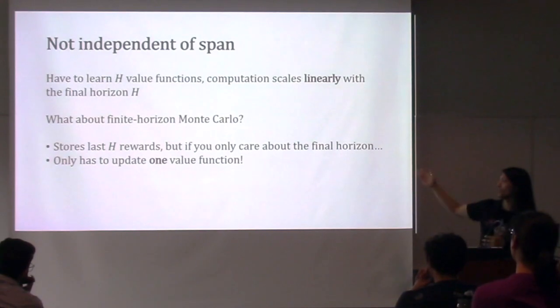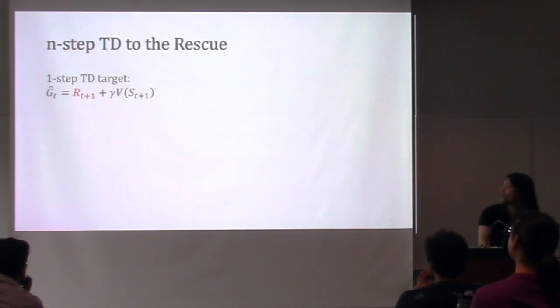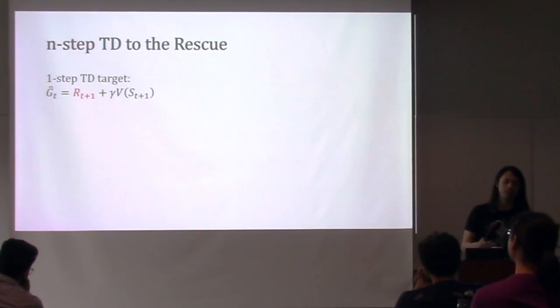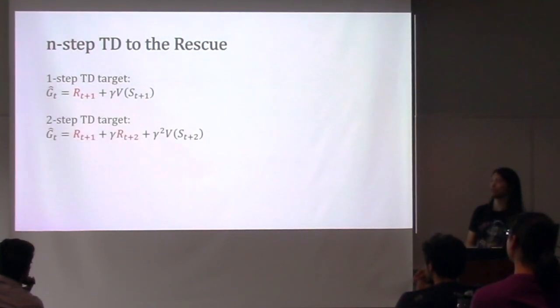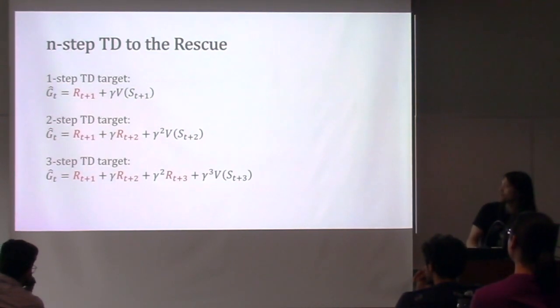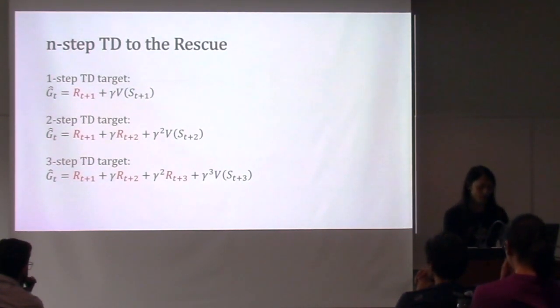So under this idea where you can skip over learning value functions, we can look at n-step TD. One-step TD looks like this, where you take one action, you receive one reward, and then you bootstrap after that. Two-step TD takes two actions, receives two rewards, and then bootstraps. Three-step TD looks similar. Something to note is that all these value functions are the exact same value function, because this is trying to estimate the thing up until the very end, or to infinity, so they're all using the same value function estimate.